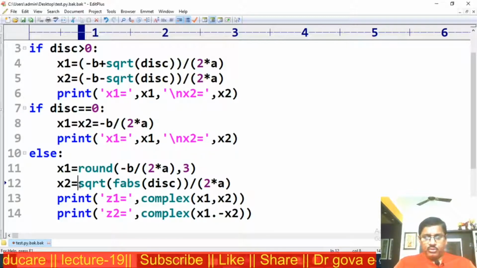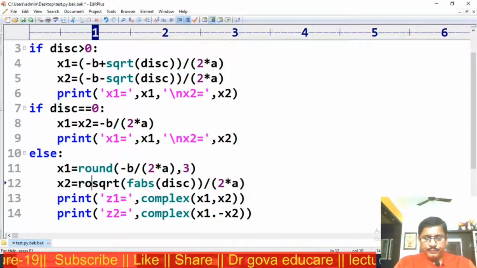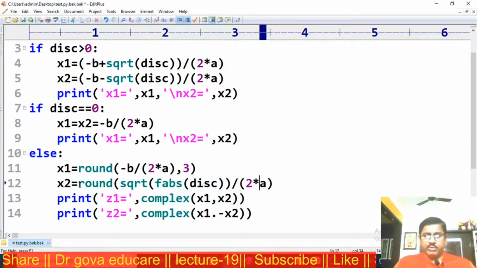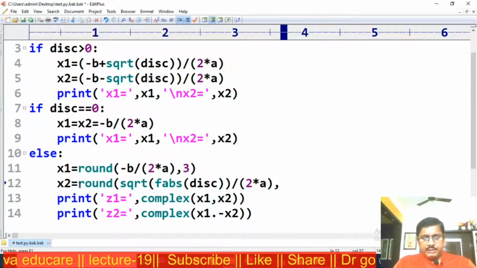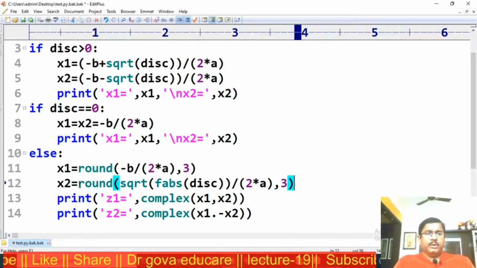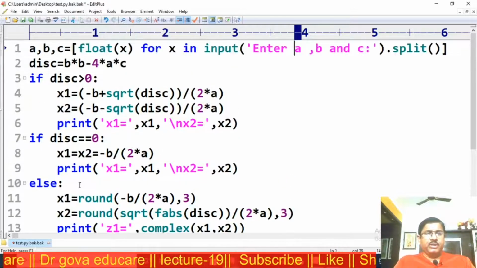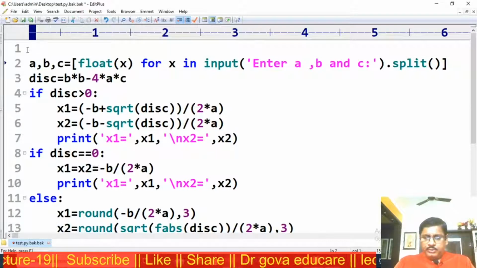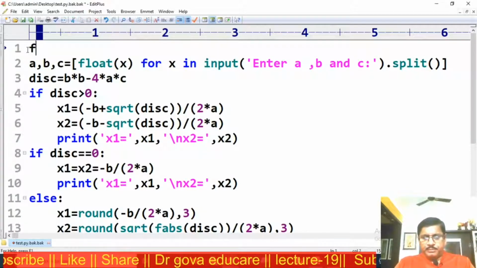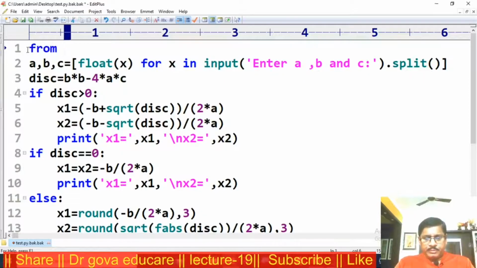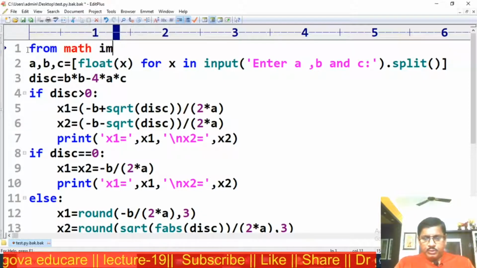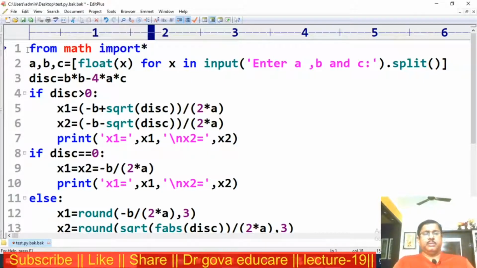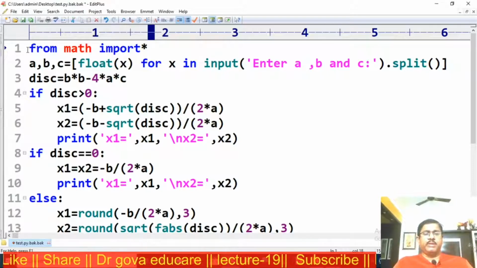Similarly x2 round off square root of fabs by 2a comma 3 decimal places. Now here I am using the mathematical functions. First we have to import the math module: from math import star. That means we import all mathematical functions.